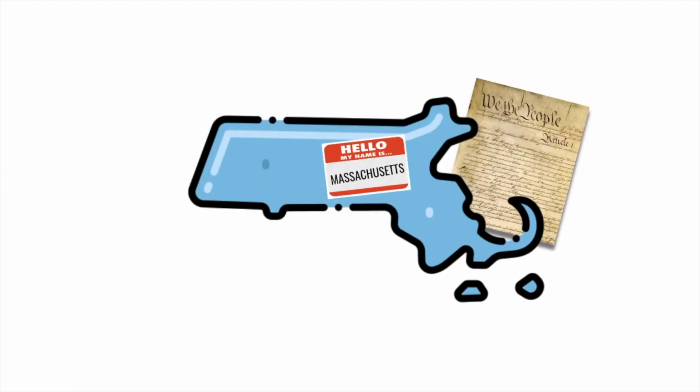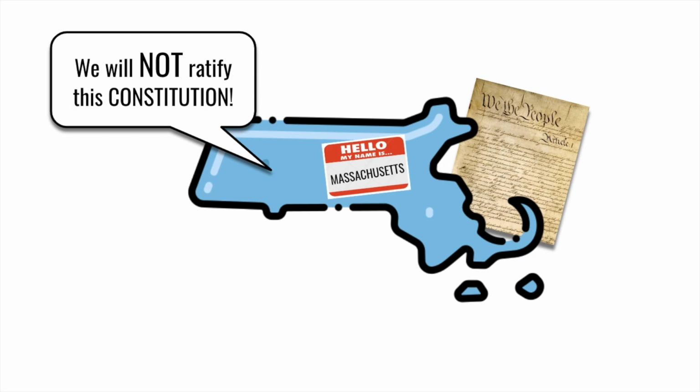So when the Constitution was approved by the convention, it was sent off to the states for ratification. The Federalists, those people that supported the ratification of the Constitution, and the Anti-Federalists, those who opposed it, debated this issue in many of the states. Massachusetts was one of the ones where the debate was relatively close and ratification was in jeopardy.